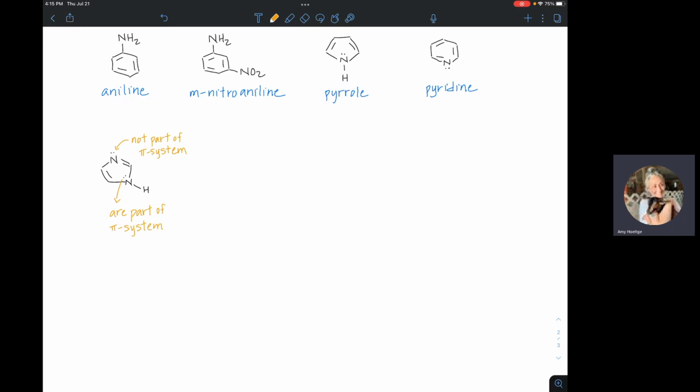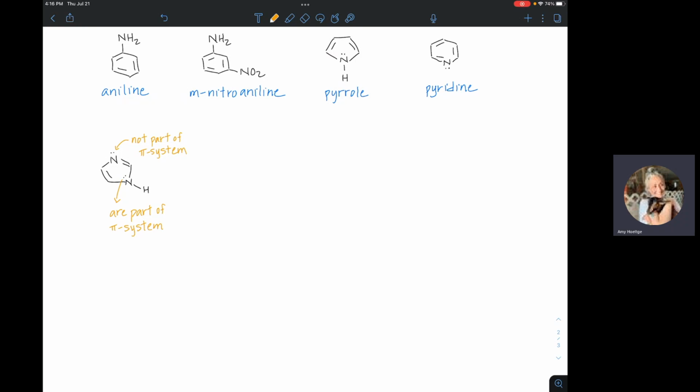And you might be wondering, what does that matter? Well, if the lone pair of electrons is conjugated, in an unhybridized p orbital and it's lying in that conjugated pi system with the other pi electrons in the aromatic ring, they're not as available to be used. So you see that lone pair and you think, okay, I'm going to use those to grab a hydrogen off of an acidic molecule, or I'm going to use those as part of my nucleophile. They're part of the aromatic system. And the aromatic system is quite stable. If you use those electrons, you bust up aromaticity.